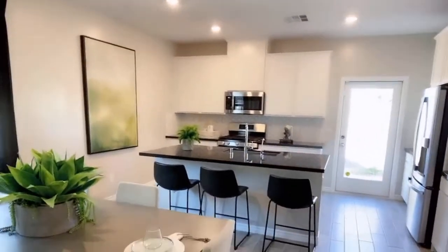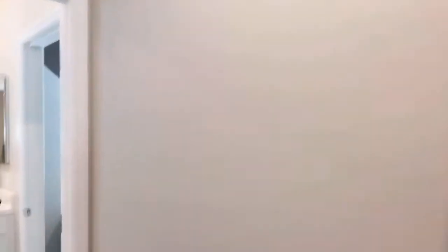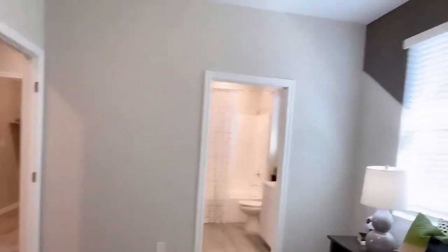Now the flooring is upgraded as well in this home. You could upgrade it if you wanted to — this is a very nice tile that looks like wood. Wood-style tile, very popular. You could choose your own flooring if you like; you still have options for that. Here's your laundry room — nice, good size. And here is the guest bathroom — it's a full bath. This is the guest bedroom. I like how the bathroom is open to the hall, so this bedroom has its own bath but it is also accessible through the main living area. Great concept.